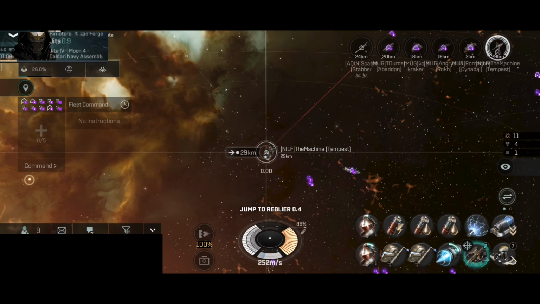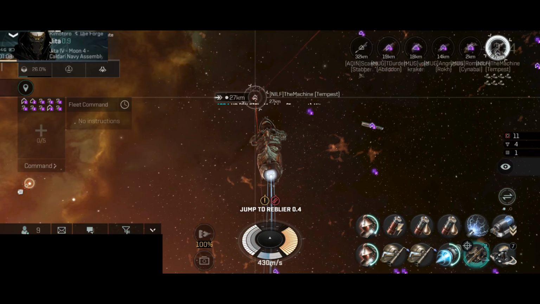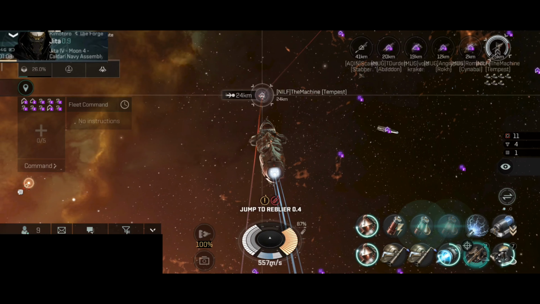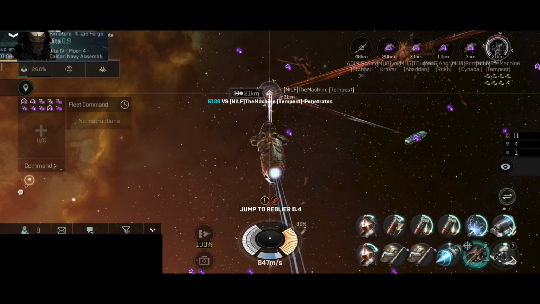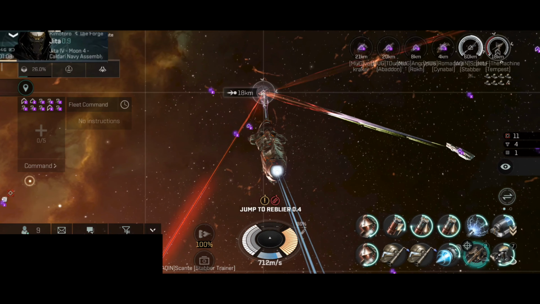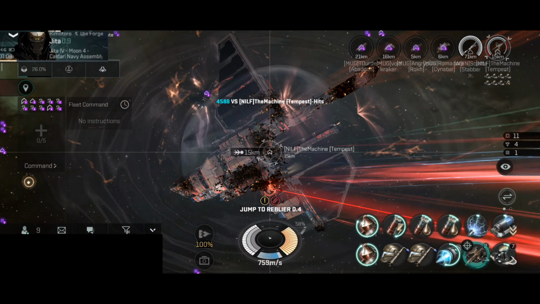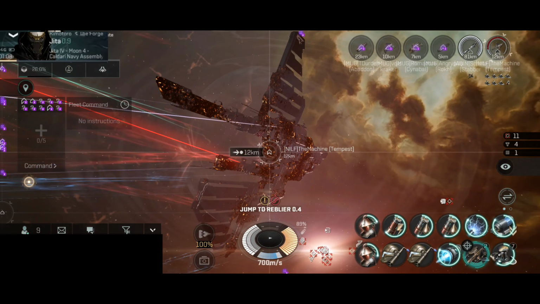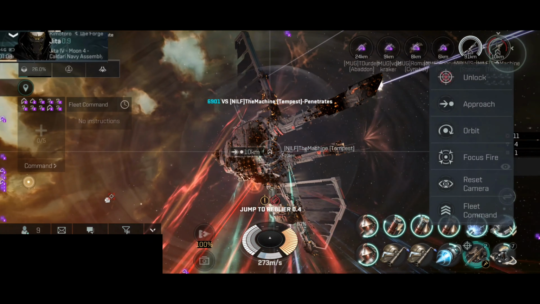There is quite a bit of traffic in local. I see one Starboard trainer popped in. Well, let's ignore the Starboard trainer, that's just a tier 5 cruiser. The Tempest is the real target here. Although let me just lock on the Starboard in case they try something funny. This Tempest seems to have a nanocore, and they're also going down very quickly.